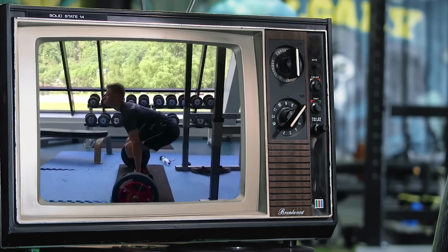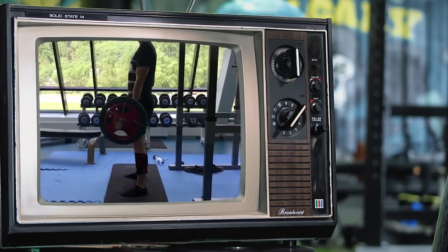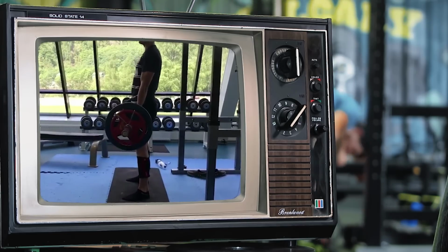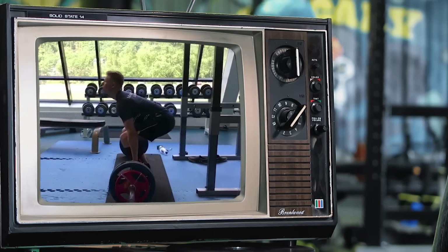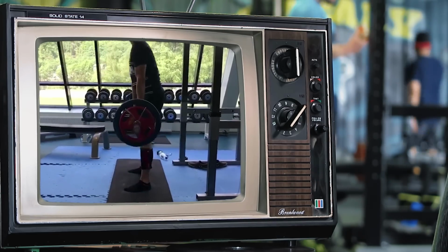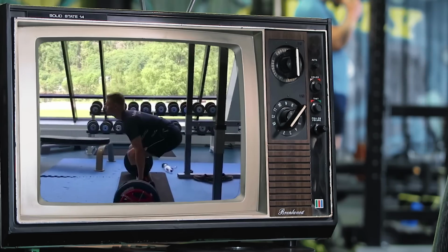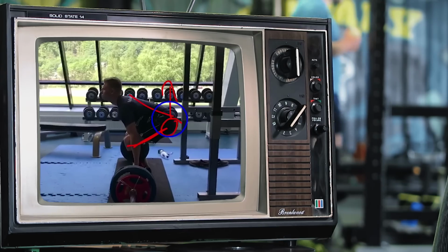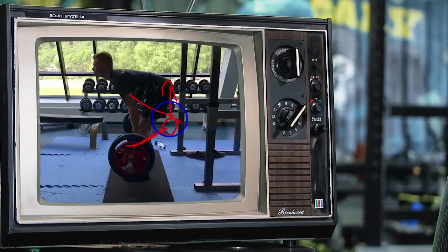So first off, I would either put those plates on a couple of mats or something to make them closer to competition height, because I think that's throwing you off. Number two, I would probably work with a little bit lighter weights for a while and get used to pulling it off of the floor, not letting your butt come up as you initiate the pull, but trying to make sure that this angle maintains instead of ending up at such a different angle.